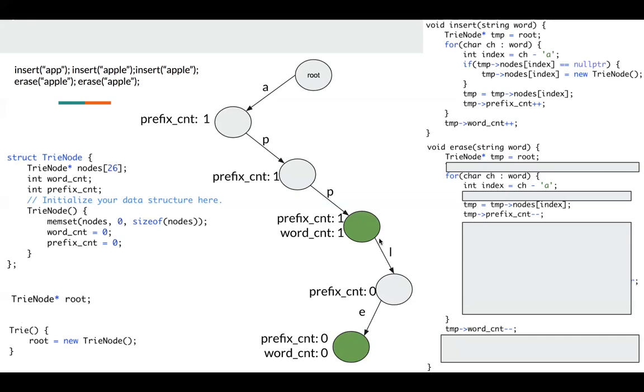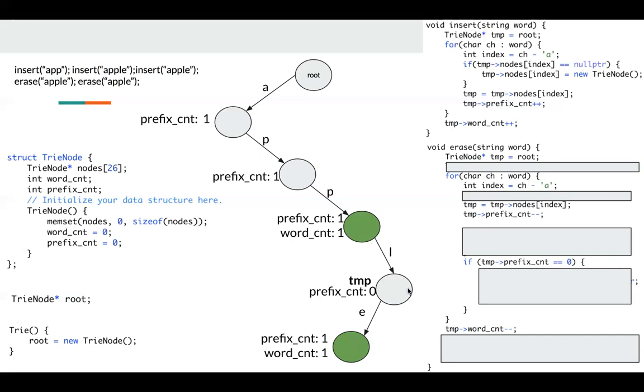Okay, and we should also disconnect this pointer. If we have this pointer, it means that for this node there is a trie node that starts with L. But the prefix count is 0. This pointer should point to a null pointer, right? So there are two things we should do. We should reset it to a null pointer, which means it does not have this child, the index is L. And we should also delete or free those memories.